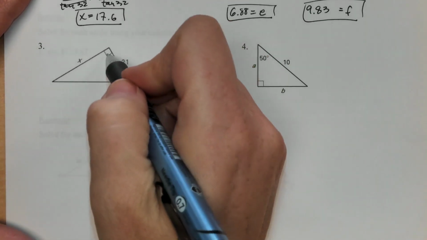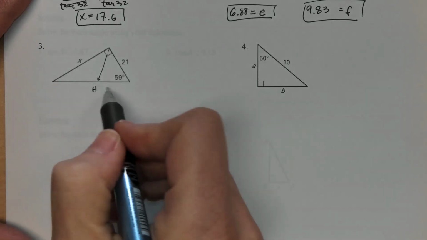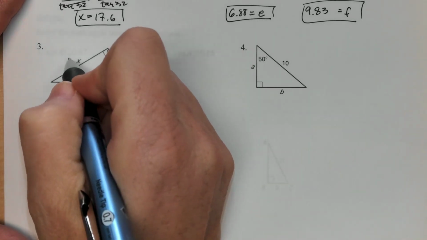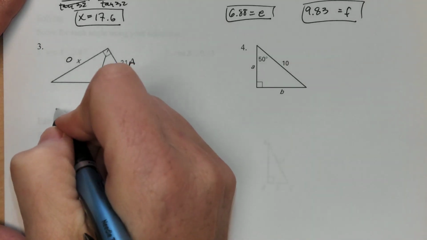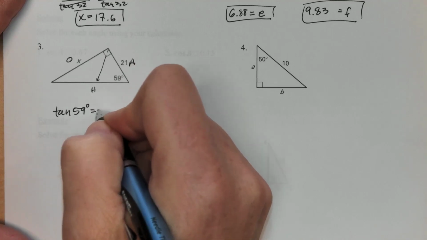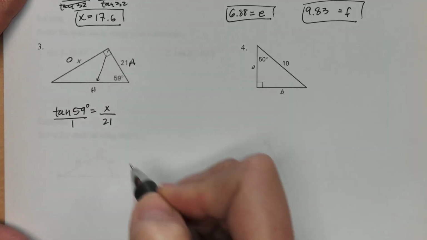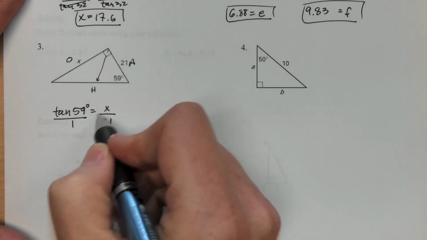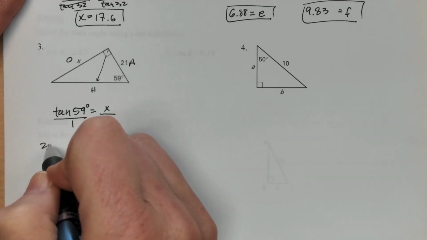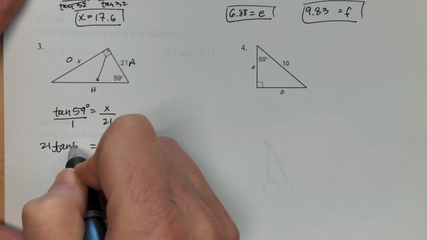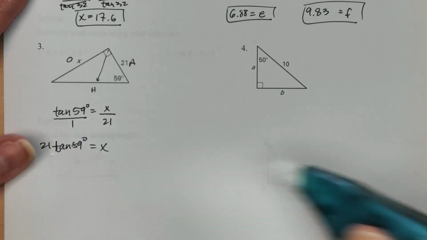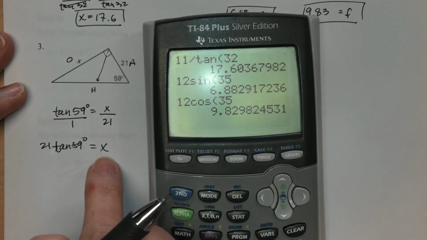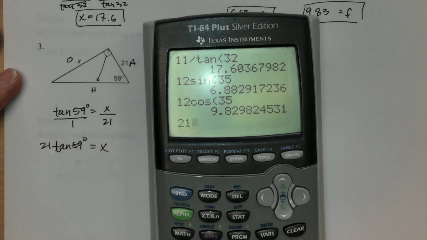Next one, I have got my hypotenuse right here. There's no numbers there, so that's probably not going to help me. 59 to my x is opposite, and 59 to my 21 is adjacent. So the only trig function that uses O's and A's is tangent. Opposite over adjacent, put that over a 1. And now we're going to cross multiply, so this is going to be just x. This one is 21, oops, tan 59. Sorry about that, now it looks funny. And again, variable is all by itself, so all I have to do is just type that in. 21 tan 59, about 34.95.